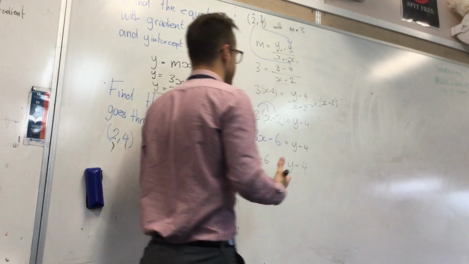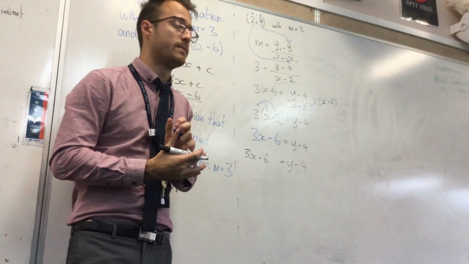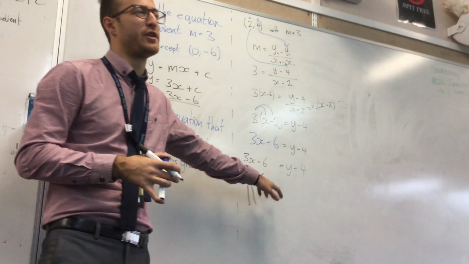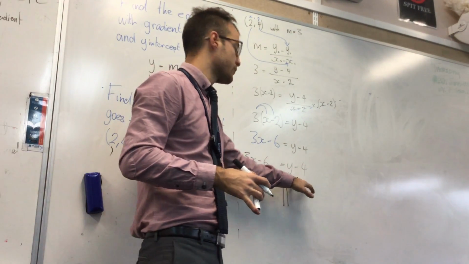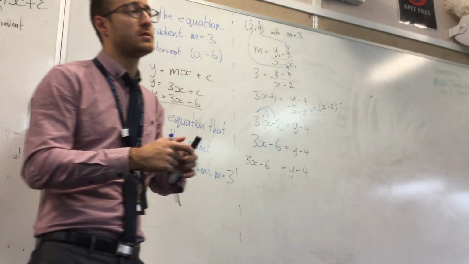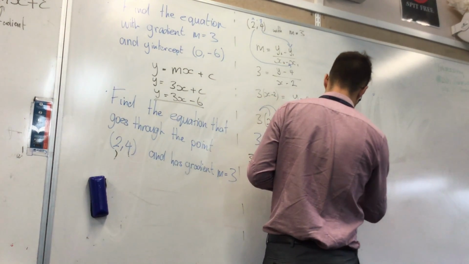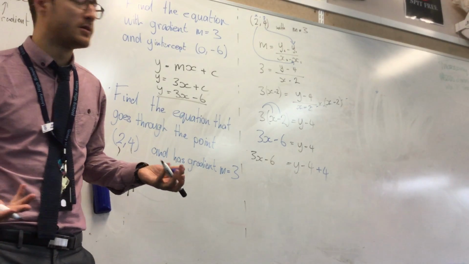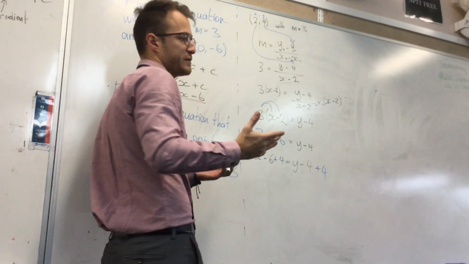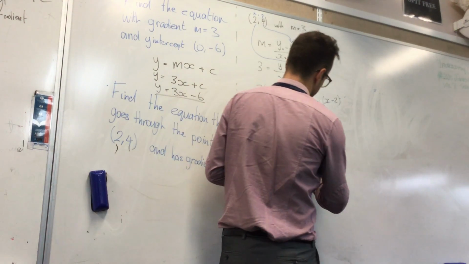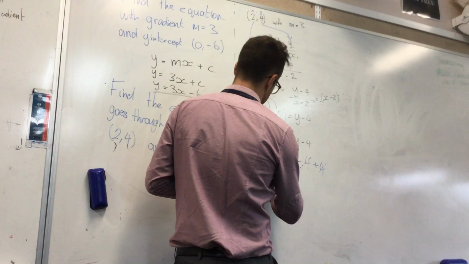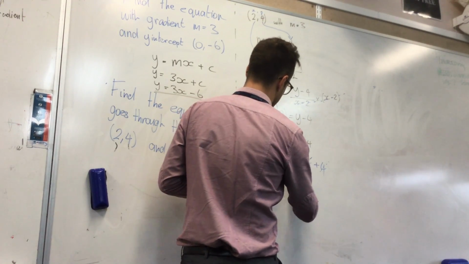Alright, what do we need to do now? So we've almost got y equals mx plus c. We're so close to it. What do we need to get rid of? That negative 4. So we've got y take 4. What's the opposite of taking? Adding. So what are we going to do to the right hand side? Add 4. Beautiful. We do it to the right hand side. Sweet. So we'll add 4 to the left hand side. Okay? Now minus 4 plus 4 is 0, obviously. So I'm just going to cross these boys out. And then we're going to have 3x take 6 plus 4 equals y.